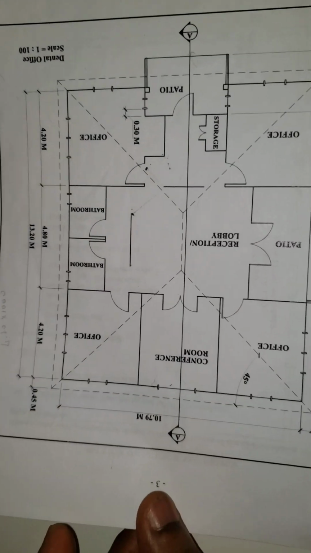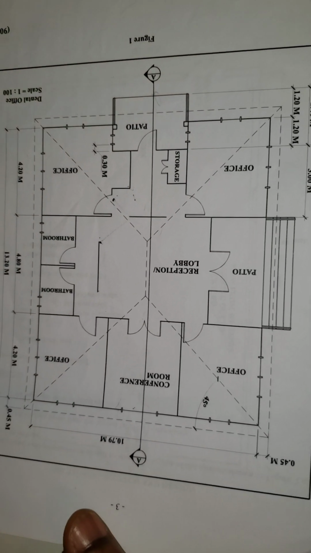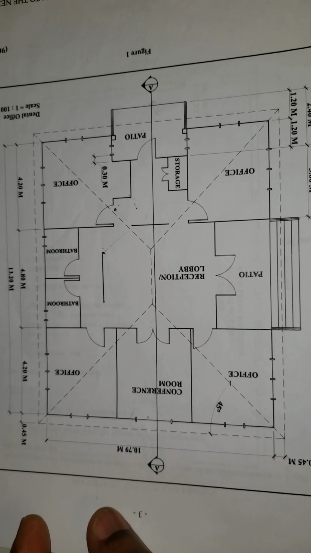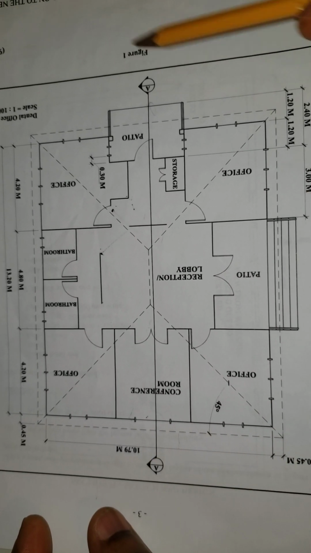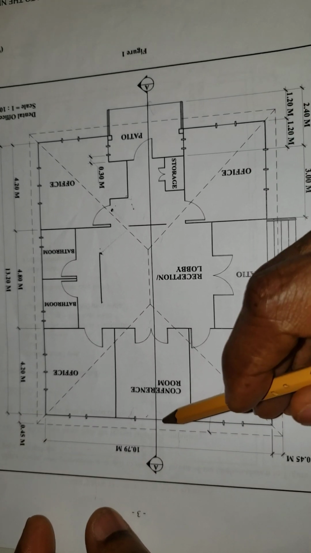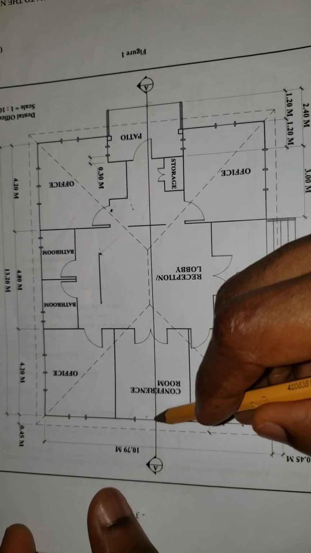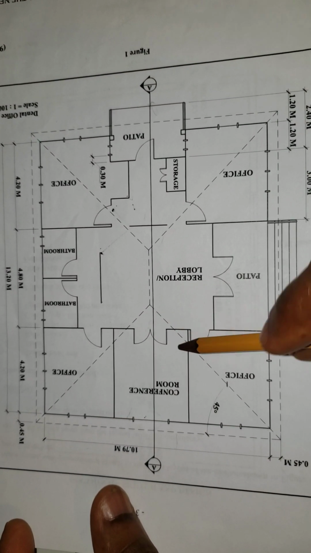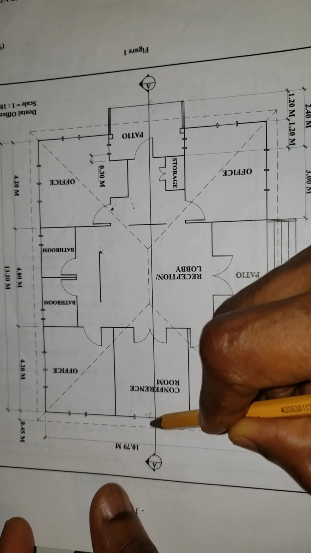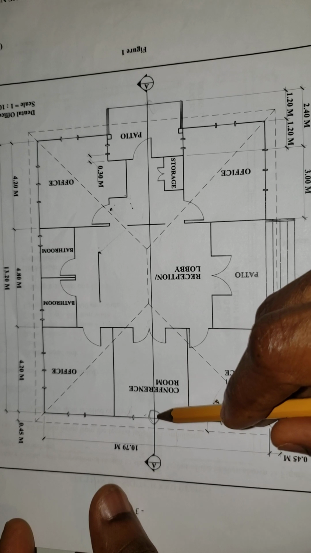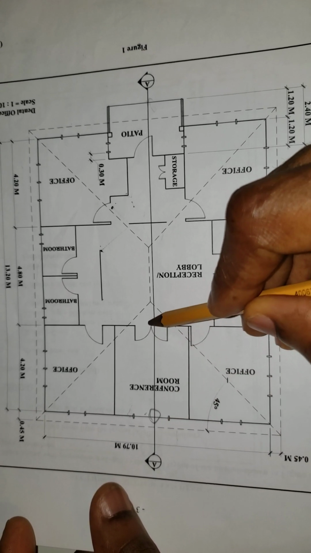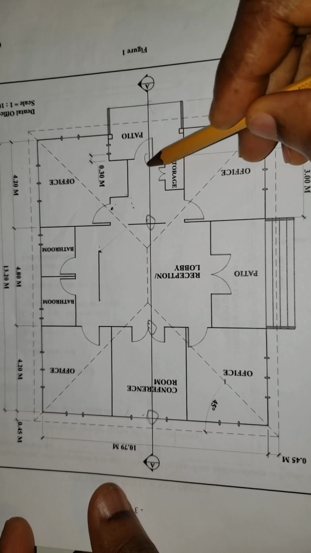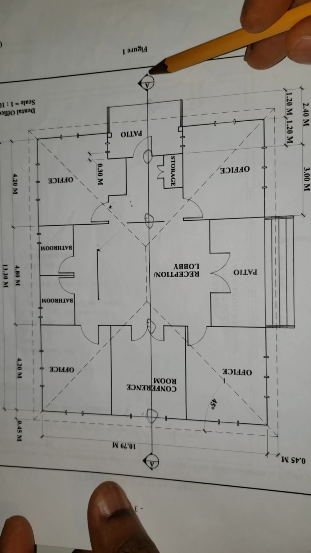So this is the floor plan, the outline for the floor plan and the building. The first thing we need to do is to turn the paper in the direction that the arrow turns. The next very important part, we need to identify the points where the cutting plane line cuts the walls. In this case, it cuts the wall here, it cuts through a window, it cuts through a door here, it cuts through a next solid wall, a door here, and a patio.